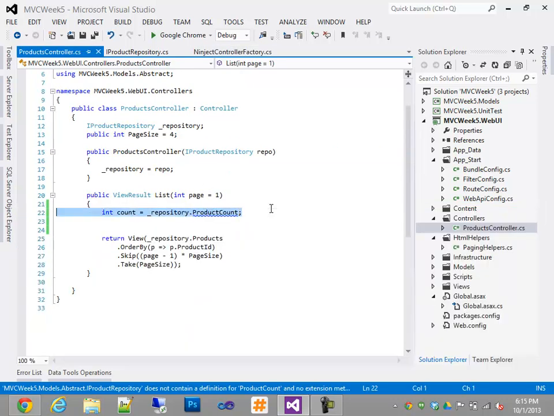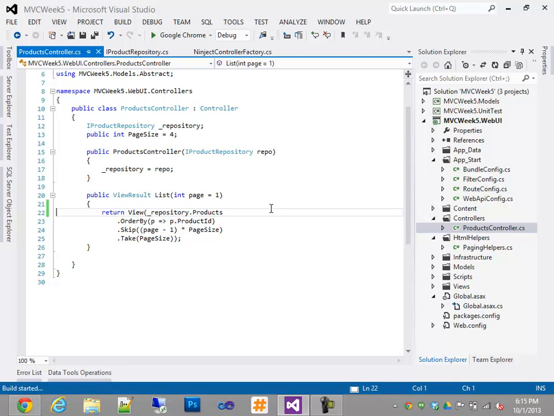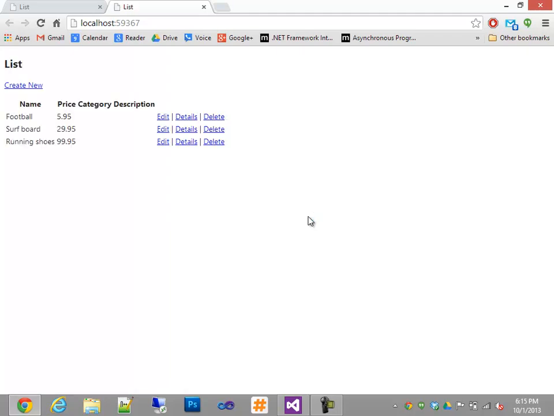Okay. So using the mock object, we run our app, we built around it, and we get products. We got the functionality for the rest of the app working.